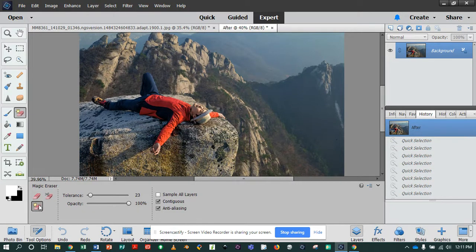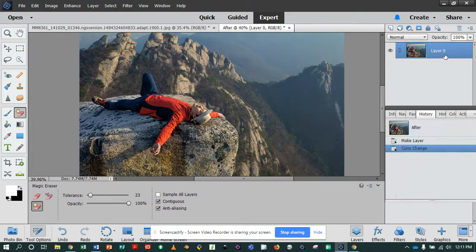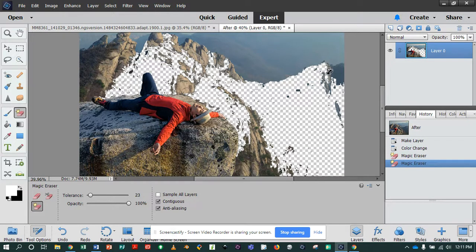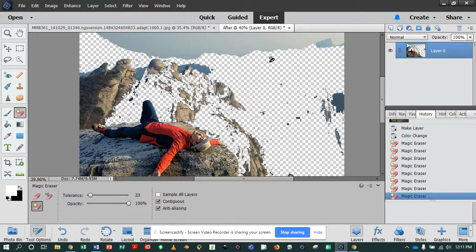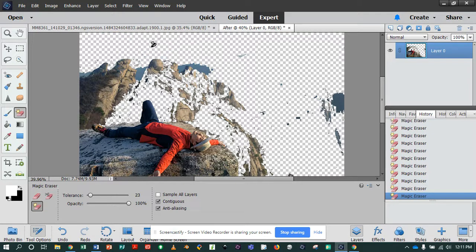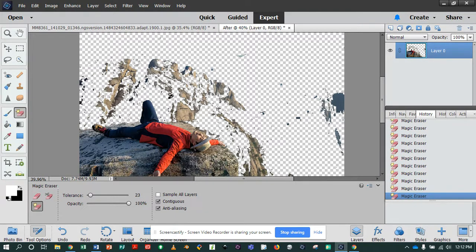This one we're talking about is the magic eraser tool right here. Again, be very careful of your tolerance level. The more you increase this, the more it selects. We're going to unlock the background layer by double clicking on the lock. And as you can see, I'm just clicking once here. I'm not even dragging really. And it's selecting pieces of similar pixels. So you can see it does it selectively. You can do this in more intricate things where you want to remove pieces, but not all. Get rid of smaller, more refined parts.